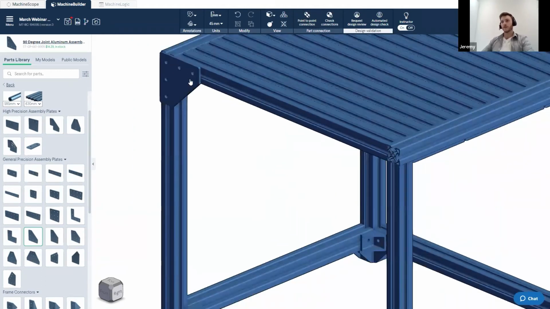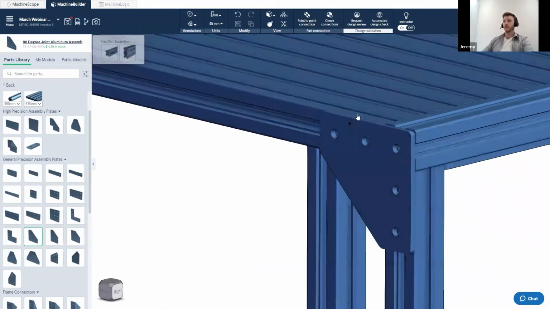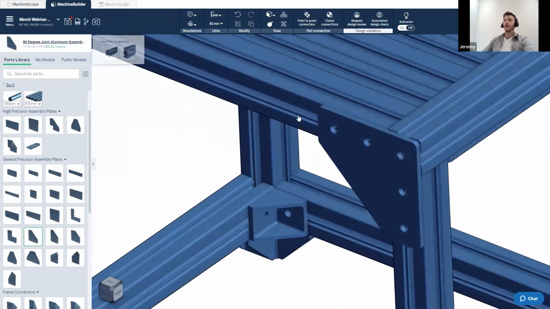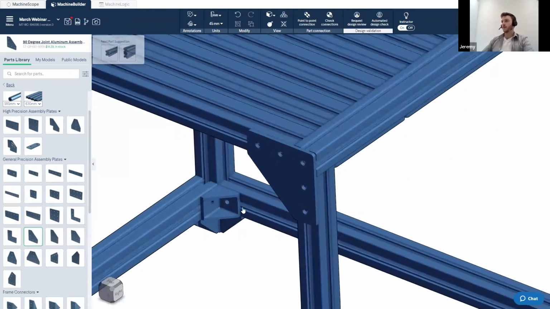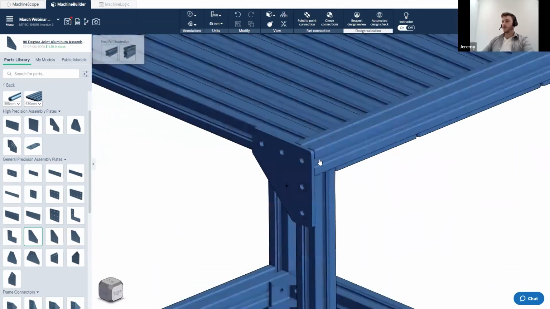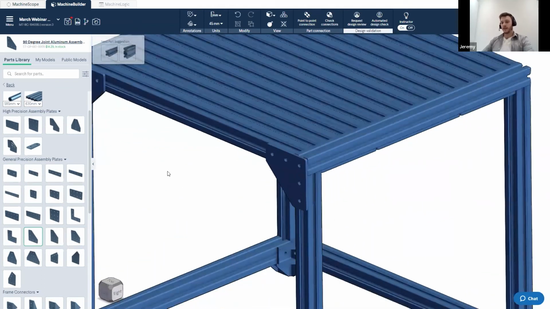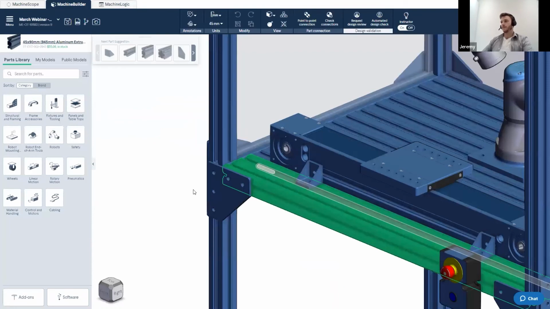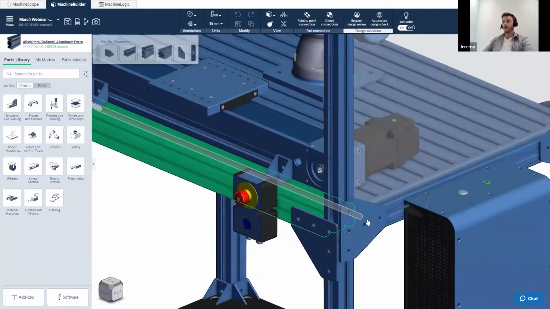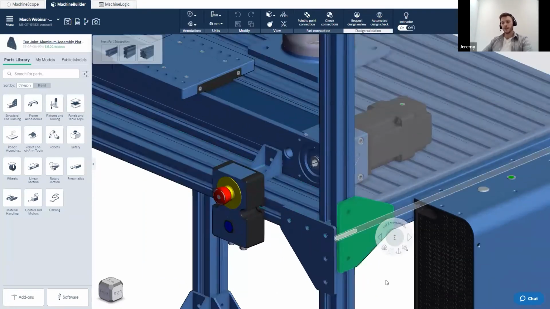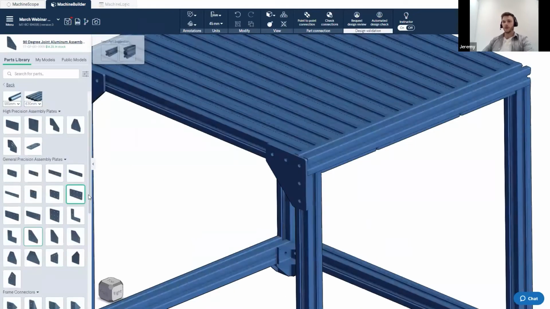For the other corner, I'll showcase using the eye feature as well as showcase the smart design feature that does try to give the best orientation possible in the first try. From here, I'm going to do the rest of the plates, but you'll notice I'll be using a slightly different one. The reason being, I'd like to be able to attach this enclosure later on, so I'll be using these T plates instead. So going back to the original design, I'll go to the T plate in the parts library on the left and bring it in.